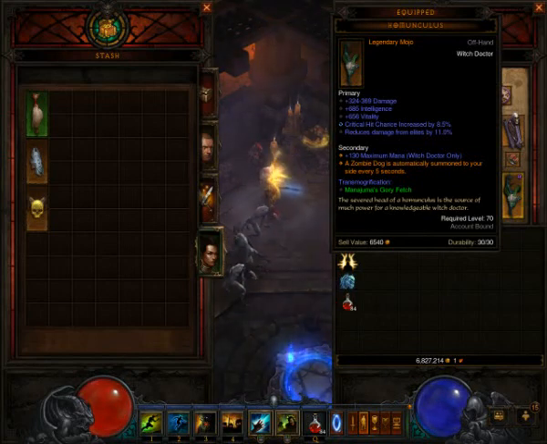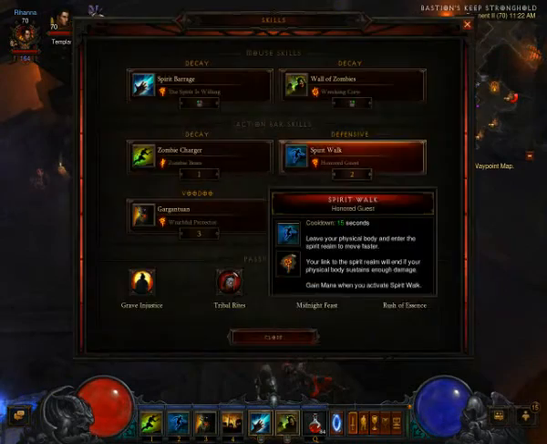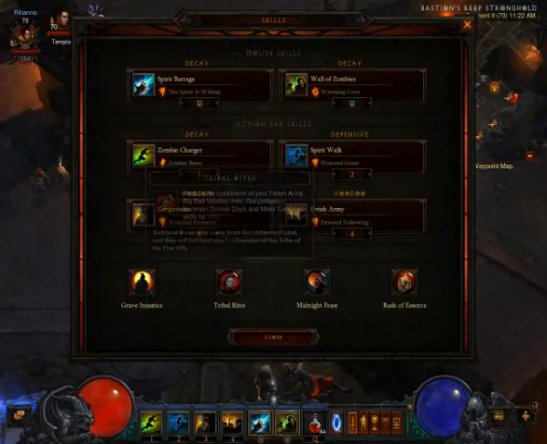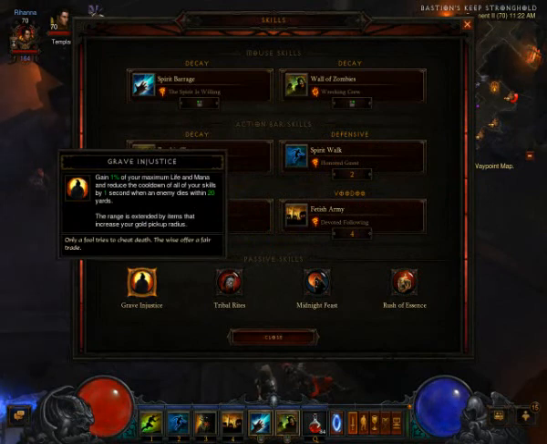Because it summons the zombie dogs, so I don't have to use a skill slot for zombie dogs, and then instead I can use it for something else. So let's look at the skills real quick. Let's talk about the passives first, because I feel that's the most important. Grave Injustice is by far the best passive available to Witch Doctors.